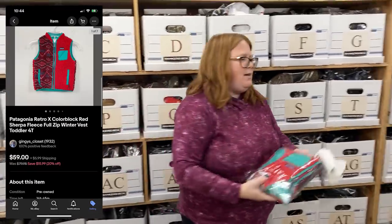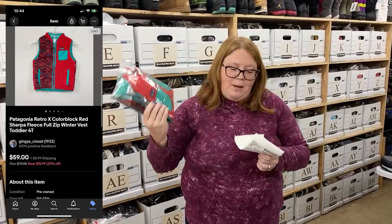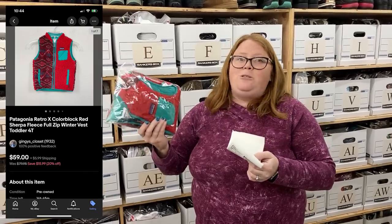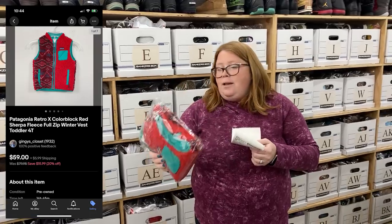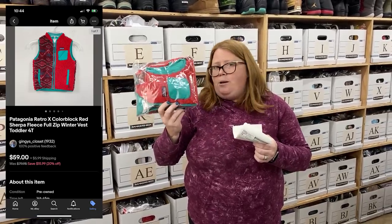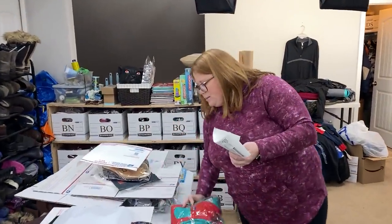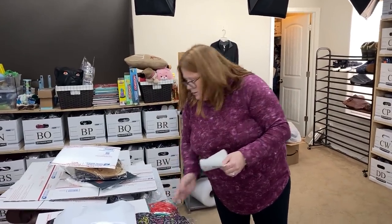This was a good sale. I've had this listed a while because I love it — it was just my son's old Patagonia vest, and they don't make the color block ones anymore that I've seen. I was trying to get close to retail for it; we wore it just a few times and it looks basically brand new. I only paid $35 for this at JBF and ended up getting $59 plus shipping. I think they retail for $69, so they're almost about $69 all in anyway with shipping and tax.